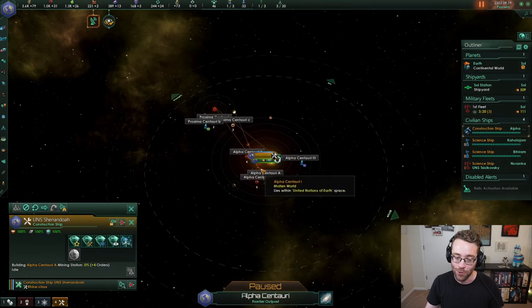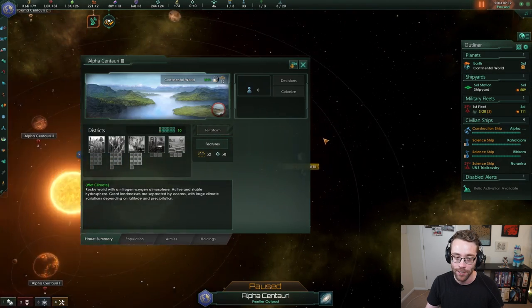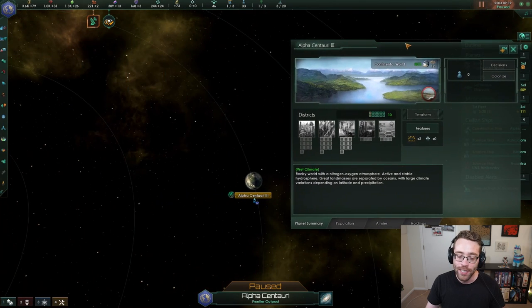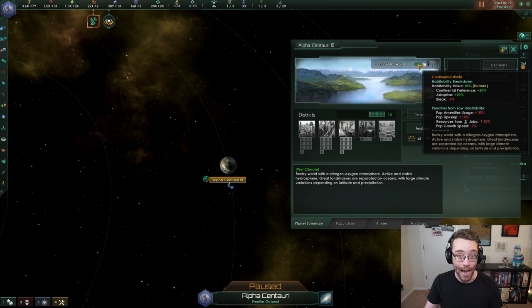But I'm most interested, actually, not in the resources that are here, but in the planet. Alpha Centauri 3. We can see a little bit about this planet. We can see that our species is habitable on this planet. They would actually do very well here. 85%, when that habitability value is green, is good. That means your population, when they live there, are likely going to be able to produce more resources, live happier, have lower crime rates, and have more stability, all of which is really good for a planet.